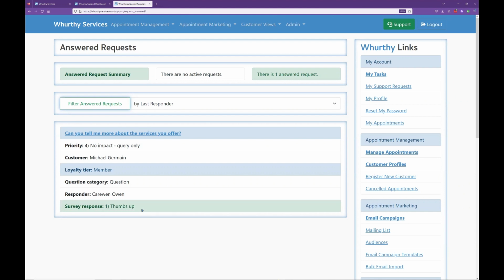And certainly it's not intended to replace the personal touch or a telephone call or an email, but the reality is that the customer is going to see this support button in the top right of their screen, and it's going to be a way for them, whilst they're in Whurthy Services looking to book services, if they have any questions, they're going to have that effortless way to be able to reach out to you, and you'll have an effortless way, in effect, to be able to have a communication with them.